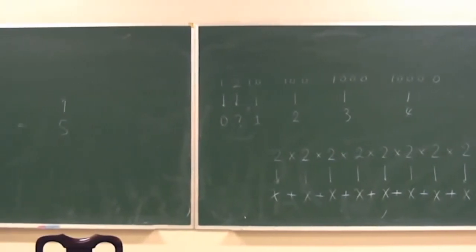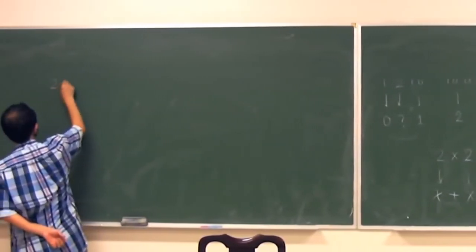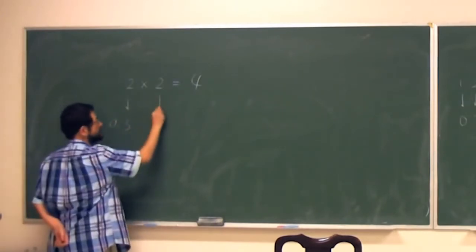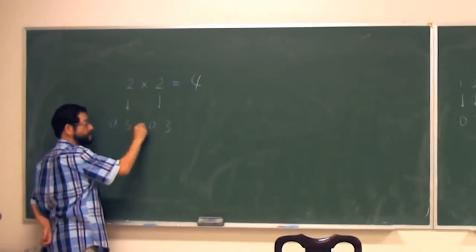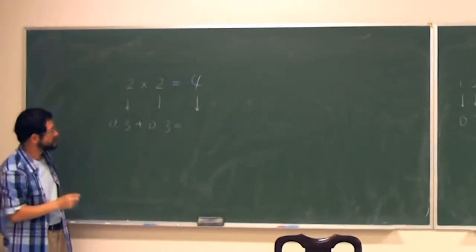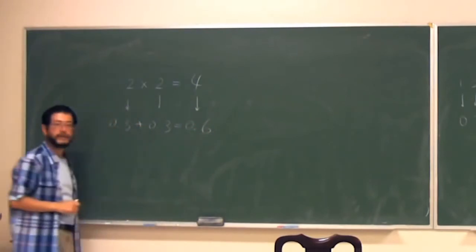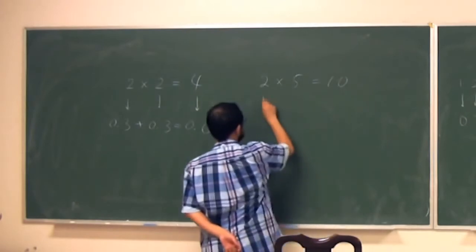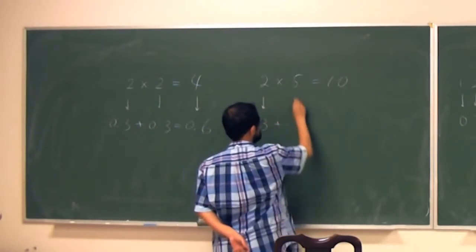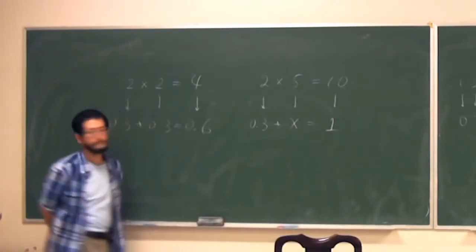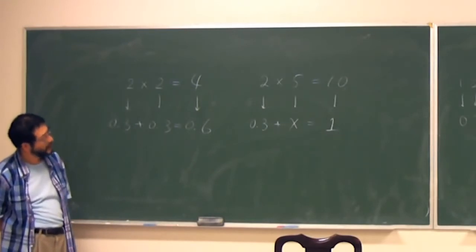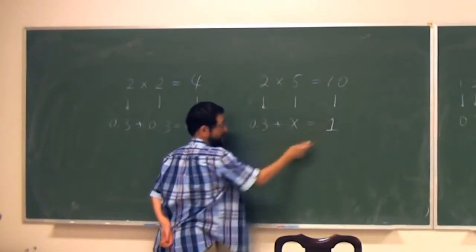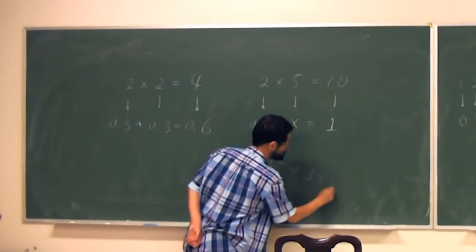Then I can just keep playing this game, you know, for other numbers. For example, so since 2 times 2 equals to 4, and we just got the size of 2 to be 0.3, so this is 0.3. And then our principle is this becomes plus, so this tells you the size of 4, which is 0.6, right? You can also do 5, for example, by using 10 divided by 2 equals 5. How do you get 0.7? Yeah, by using subtraction, right? So now this is missing, so x, and we already know this. So this gives you the size of 5 to be 0.7.